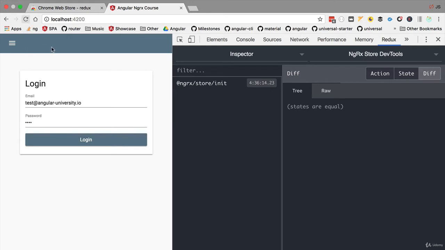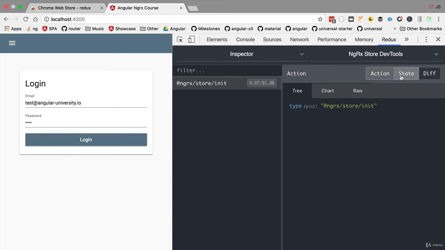If we refresh the application, we are going to see that indeed we have here the DevTools working as expected. And we are going to be using these DevTools all throughout the course to better understand what is going on. Let's then see what are the multiple components of the DevTools. Here we have the actions log. As you can see, whenever we start an NgRx store application, this initial action, store init, is going to be emitted by the NgRx store library itself. This action is necessary for initializing the store state, and we are going to understand exactly why later in this course.